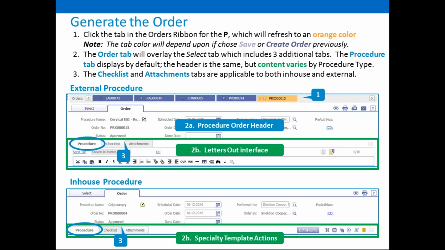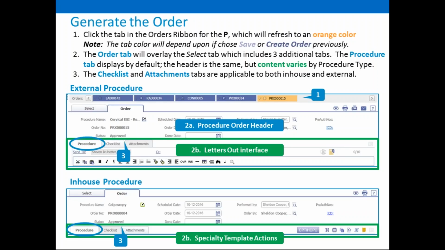It's either going to open up the letters out user interface if it is an external procedure. In that regard, it basically mirrors what we saw for consult, because when you're ordering the procedure outside of your office, you're generating a referral letter or a procedure order requisition, whatever your choice is. So it opens the letters out interface so you can produce that letter, fax it, email it, etc.